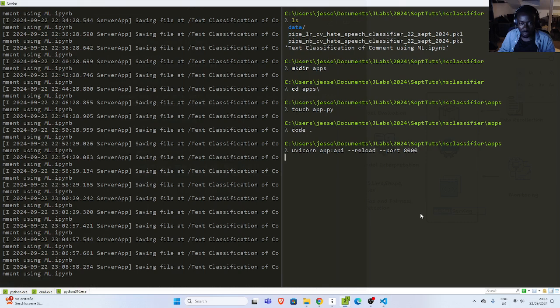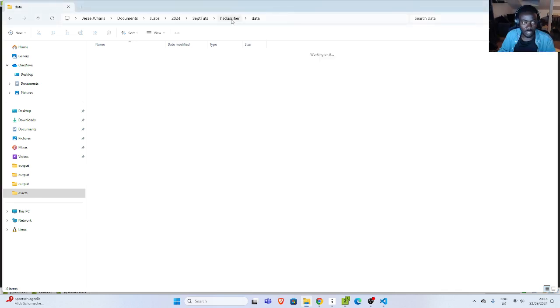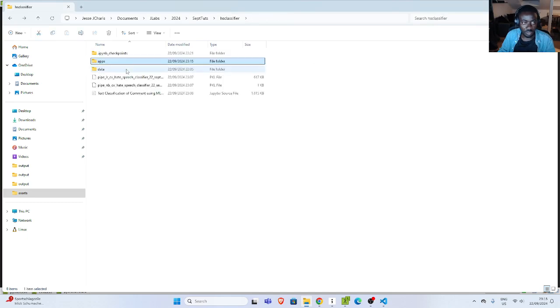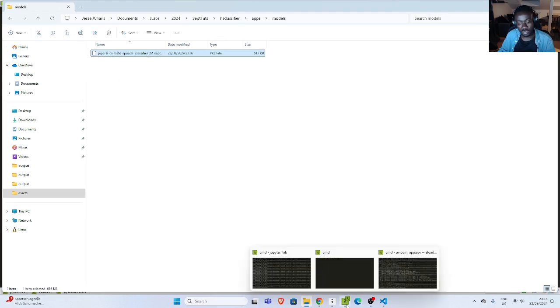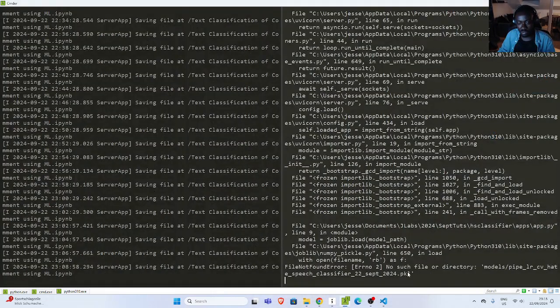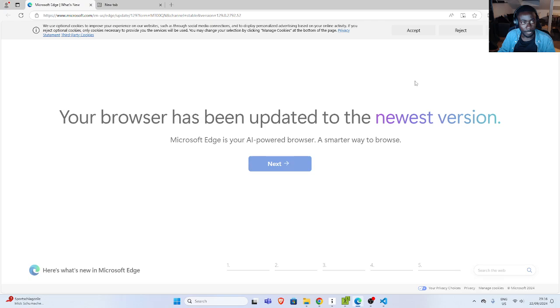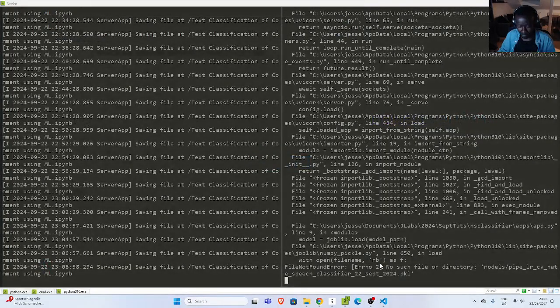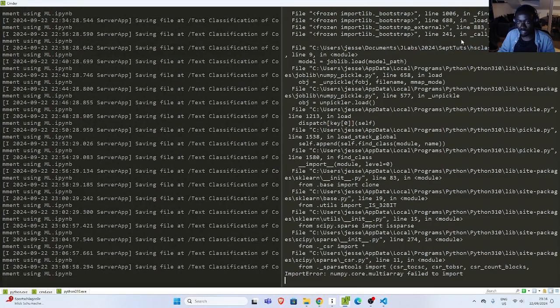Now let's run it. This will fail because, yeah, it's working, but we don't have the model yet. So we have to go back again and pick the model from here. You have to pick the model that we had, this one. Go back to our apps and place it there, right? So that it can see it. And then it said it's failed, right? No such file. So let's go back again. Let's reload and then I can open it.